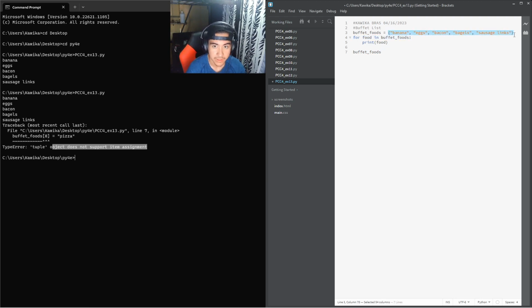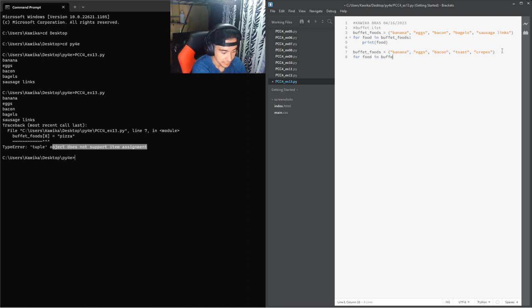So let's just copy over this tuple, and paste it in. We're going to change sausage links to, I don't know, grapes. And we're going to change bagels over to toast. Sure. So now when we save this, this will rewrite over the original tuple. I know you said you couldn't edit it, and technically we are not editing, we are creating an entirely new tuple over this.